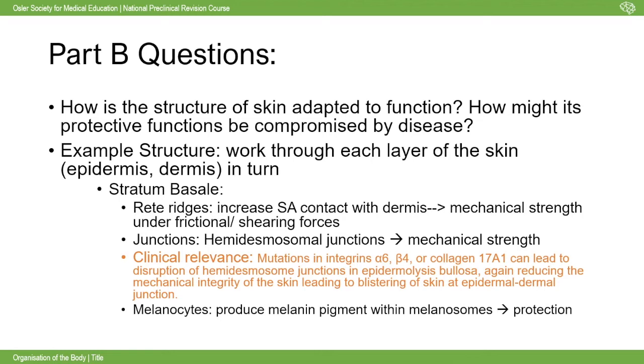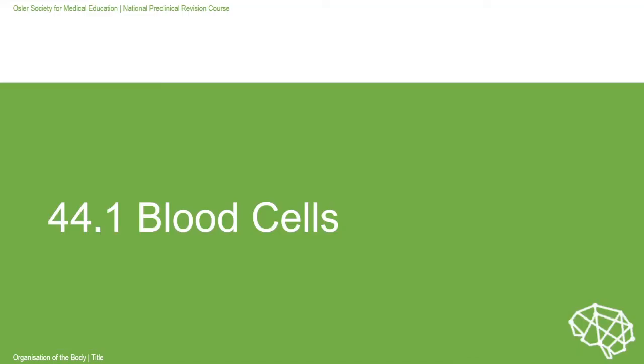And again, you can mention your epidermolysis bullosa as your clinical relevance to reach those higher marks, in terms of supporting what you've just said with structure and function, in terms of where this has gone wrong. Say where the structure has gone wrong, we can clearly see that it must have a really important function, because when you mutate those things that are important in those junctions, you get consequences such as blistering at that junction. And then I'd also mention the melanocytes that are present within that layer of the skin.